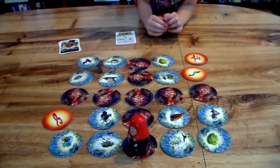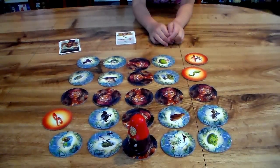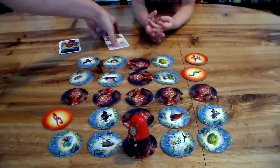Oh, hey, that was at the buzzer. I'm not really sure who won, but I'm gonna give it to you anyway. I could have moved a little faster though. It is a bit more challenging to move Baba Yaga by herself. So I would give it to her.